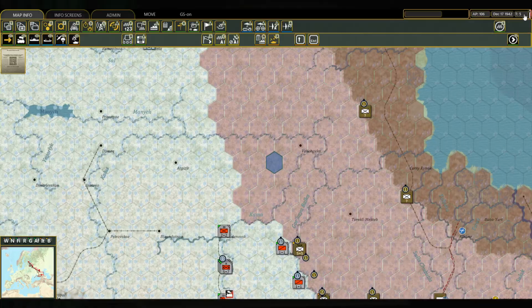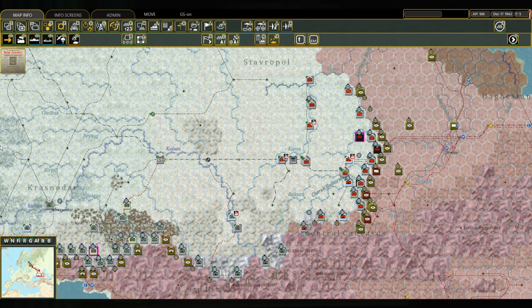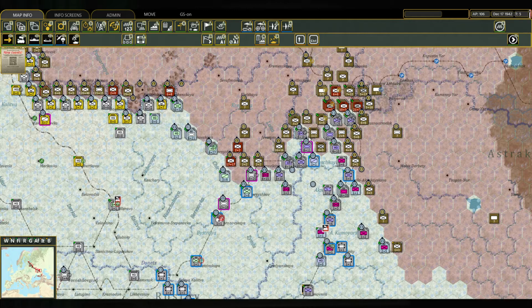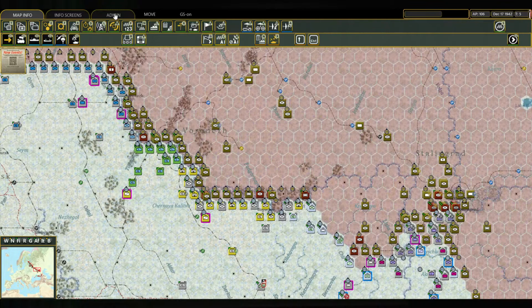In the next stream, we will be focusing on containing the Soviet Caucasus thrusts, reinforcing our positions there, and trying to make some encirclements here in the Stalingrad area using those panzer divisions that we have been reserving. So we try to make a couple of moves here. Let's see how successful we will be next turn.